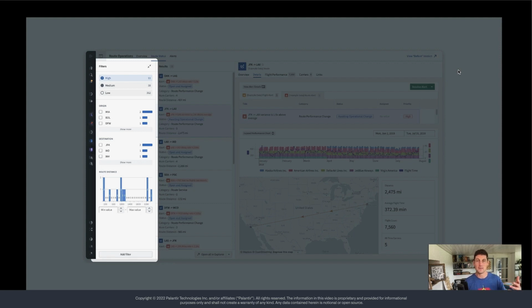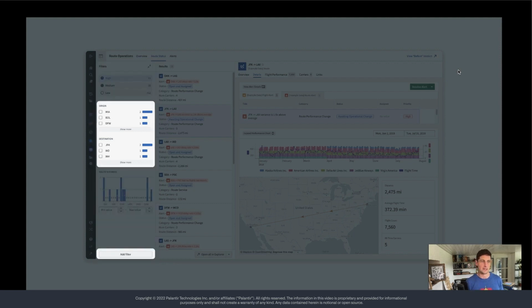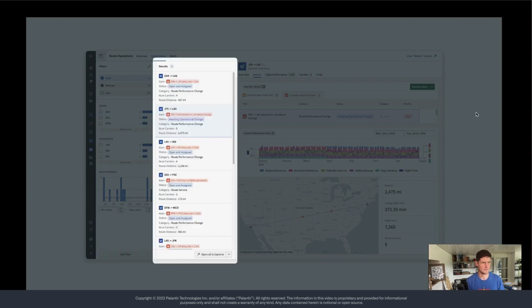Once I've done my filtering step, once I'm looking at the results that are going to be interesting to me, I can get that screen real estate back, tuck my filters out of the way, because I don't need to iterate on them anymore. And we also have our results now consistent in one place. There's not multiple columns to scan. I've got one column for my results, and it just gives me what I need to quickly look through and select one of these routes to get more details on.